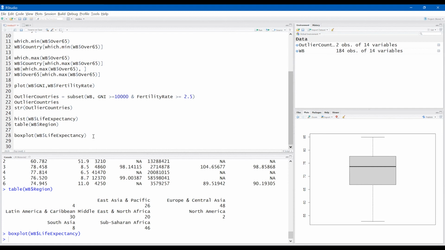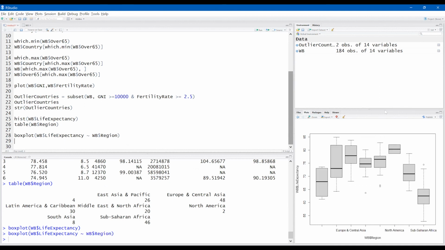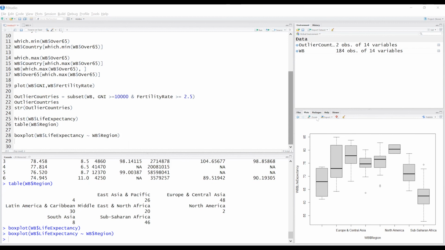So let's look at this broken down by the region. To do that, all you have to do is add a tilde and then give some variable that you can use to break this up. Okay, and we have this region variable, right? It's not a numeric variable, right? R will basically treat this as a set of factors, the set of different factor levels. Okay, so if I run this, now it's broken up. Let me zoom in here so you can see the entire x-axis here. And let me share that plot there.